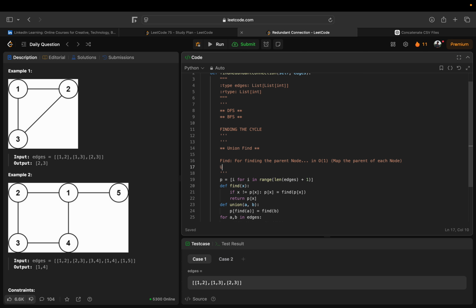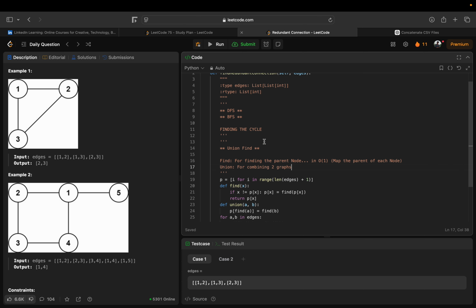The second operation is union, for combining two graphs. Let's say we have an edge which is 2 and 3, then we have an edge which is 1 and 4.